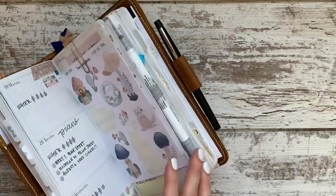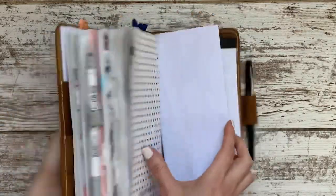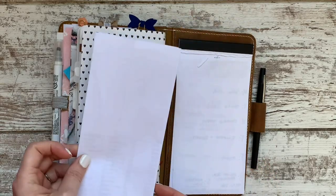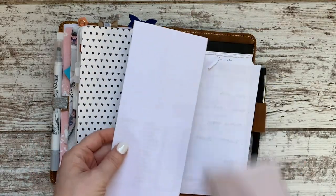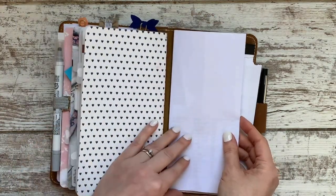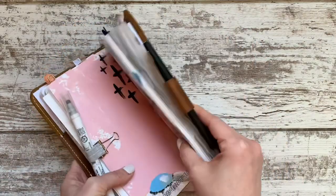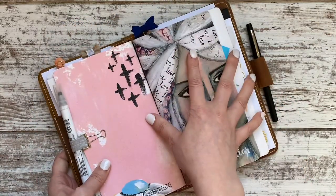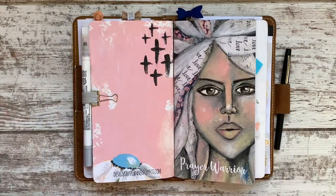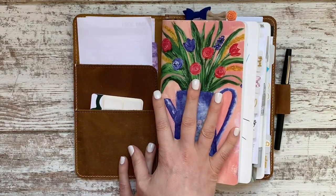I love that lived-in look — things spilling over the side: clips, washi tape, stickers, sticky notes. I've also got some papers folded in the back. One of the reasons I love the standard size is that if you take an 8.5×11 sheet of paper landscape and fold it into thirds, it's the perfect height for your planner. You can stick it in the pockets or the back, and it sits there nice and pretty — great for loose papers or reference documents.